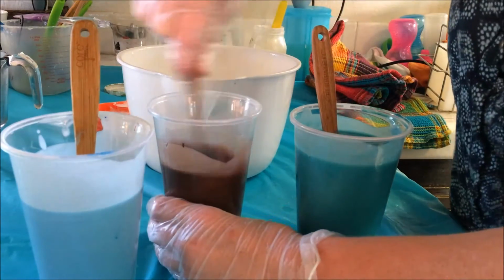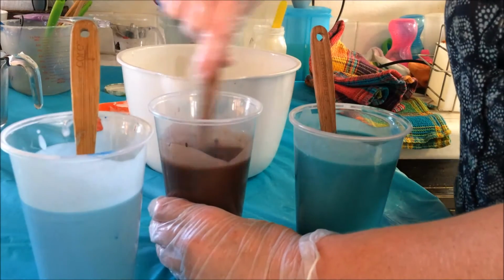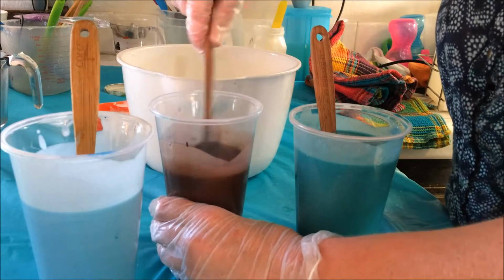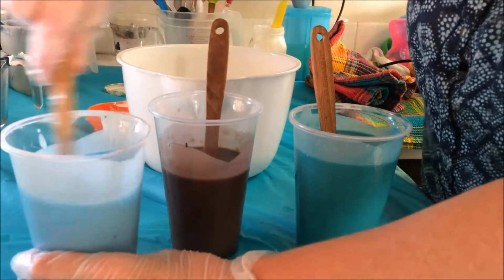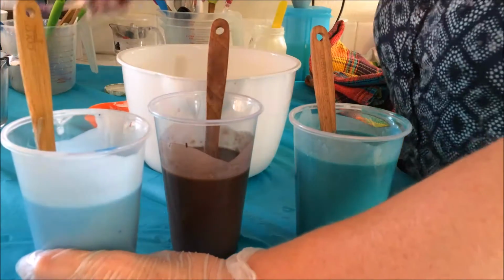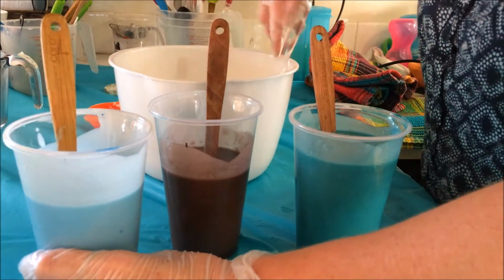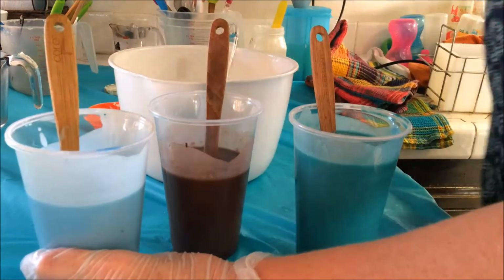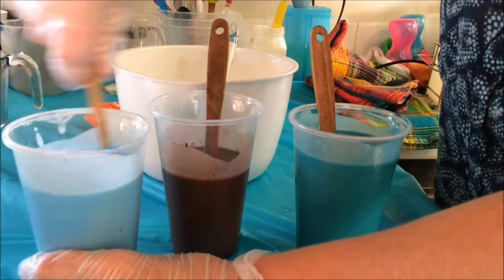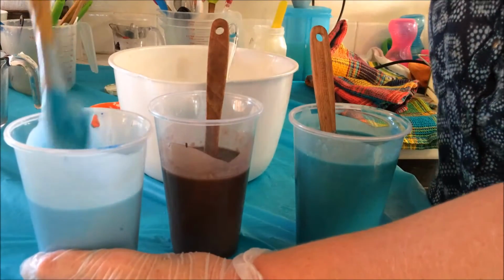So, oh, I see a little bit of reaction going on, possibly a little ricing happening. What's that? Let me just see if I could stir it out. I hope I don't have to stick blend. I mean, if I do, yeah, there's ricing. Oh, pooey.